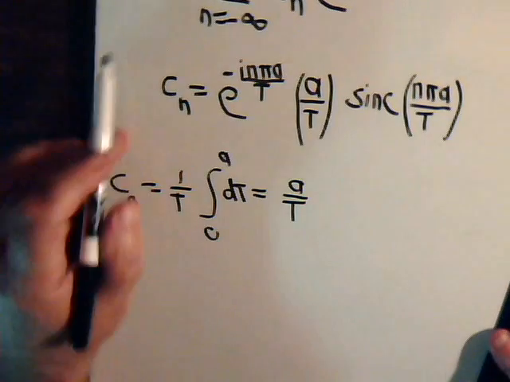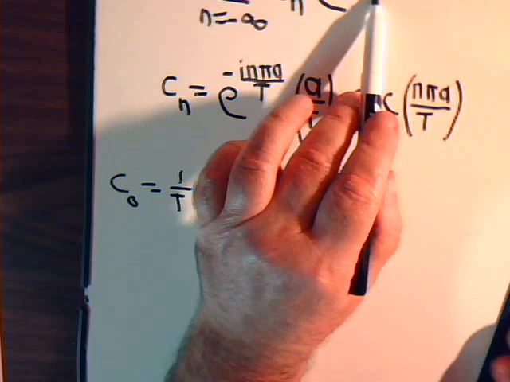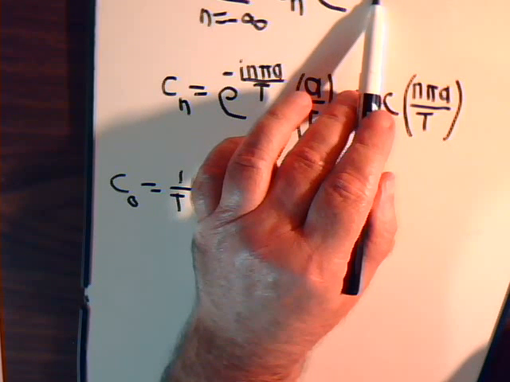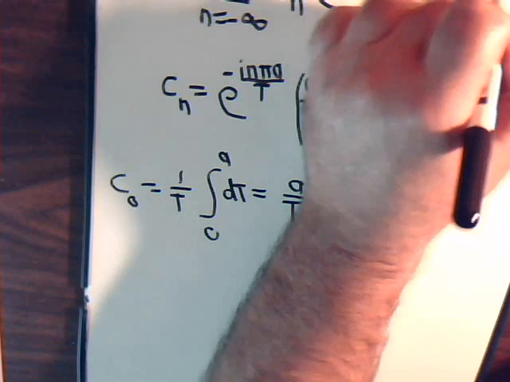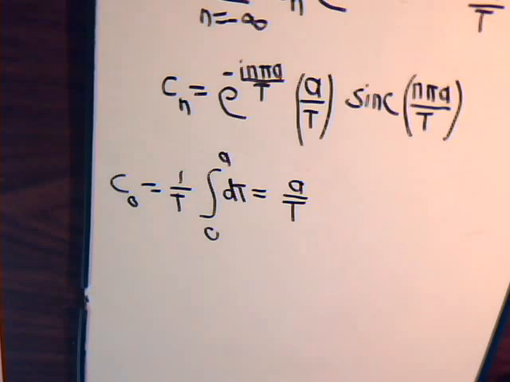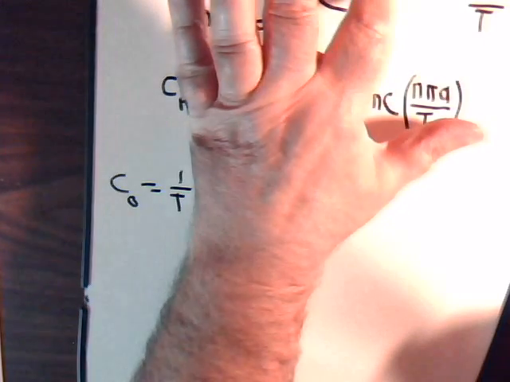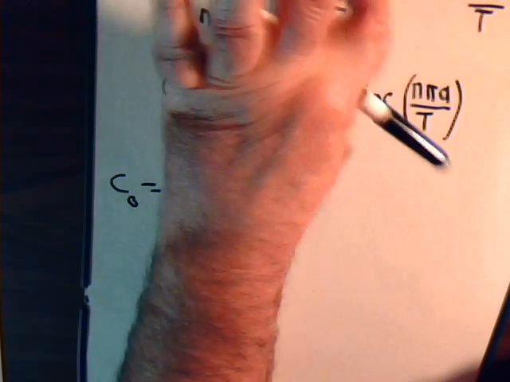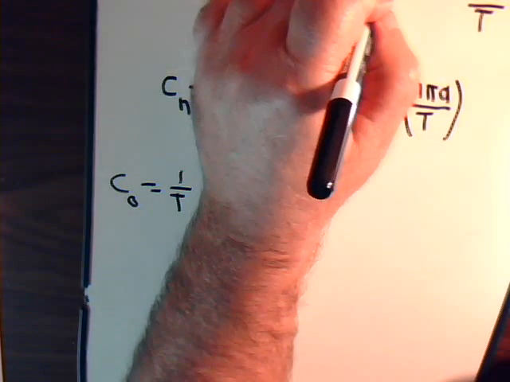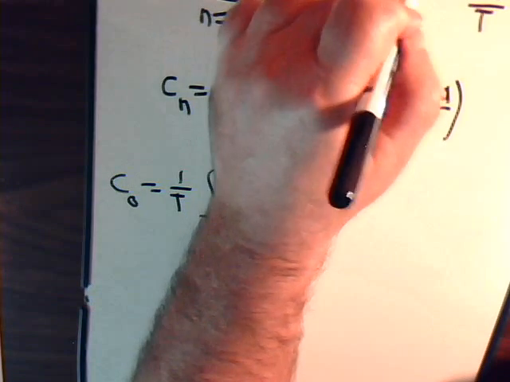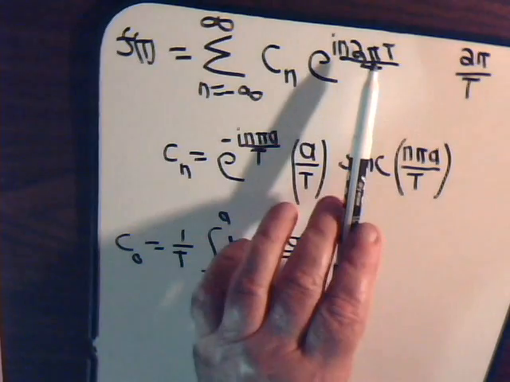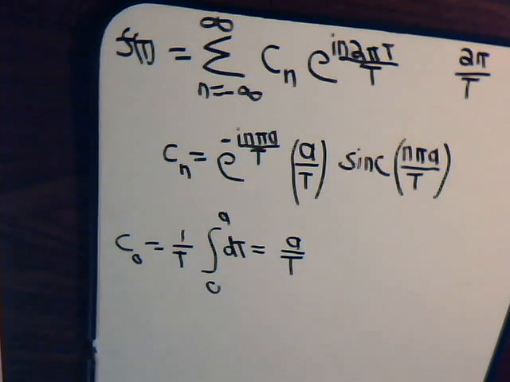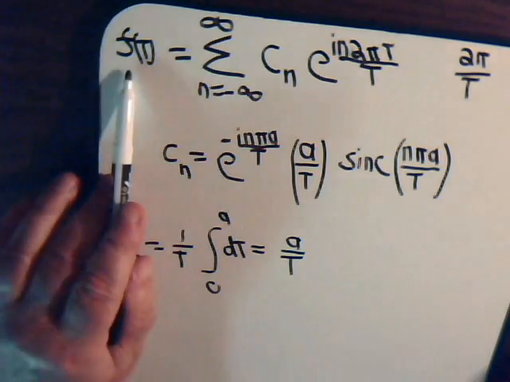So here we have finally f of t, and remember here we're just expressing omega naught as 2 pi, this is small t, and omega naught is 2 pi divided by big T. And that's the expression we used in here, so let's be consistent. This is 2 pi small t divided by capital T. Now we just substituted omega equals 2 pi over capital T for omega here. That's what we had done in these parts of the expressions when we were working our problem to solve for Cn.